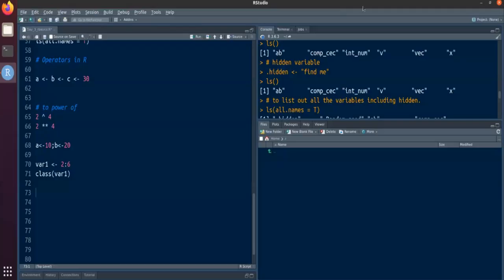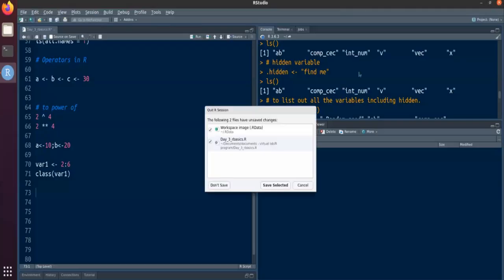If I try to close it, it will prompt, right? See, here it is prompting .RData and then data3 R base .R. This is whatever I typed, that is a text file, and here you can see the RData, where the workspace image will be stored. Next time if I open it, it will be loaded automatically. Similar to history.